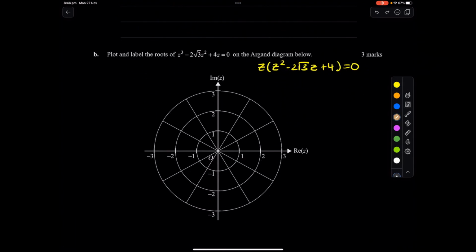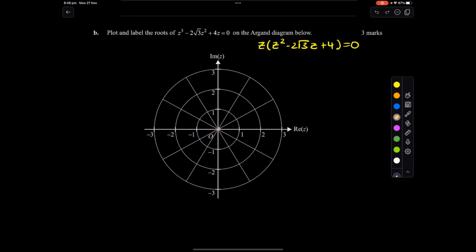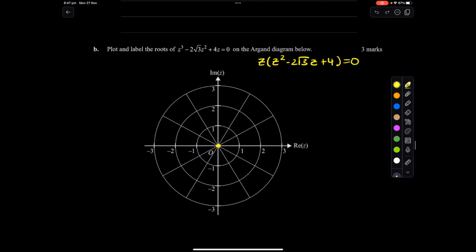So if I was plotting those, z equals 0, it's going to be 1. So inside, well, that's not a good color. If I just put it, well, actually, that's also not a good color. What color can I use that's very, this is yellow. So we have 1 here. So z, which is 0 plus 0i. Let me write it down. Yep, so that's one of them.